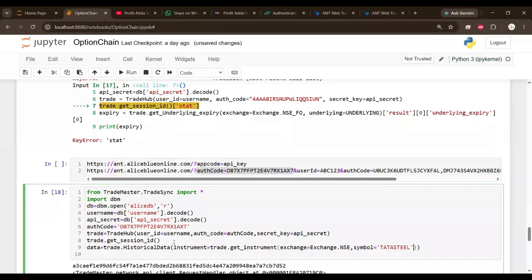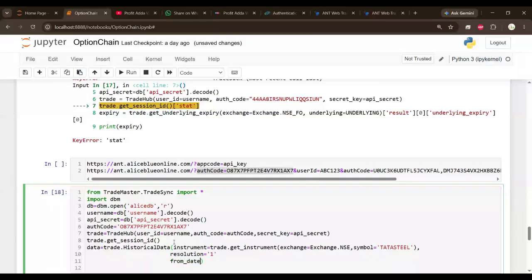To make it easy further, we just give a comma here. After this, we have to call our resolution, and we'll go with the 1 minute data. The next step will be from date and to date.